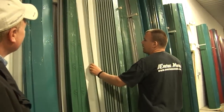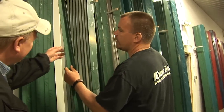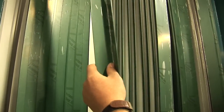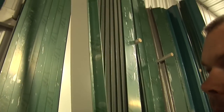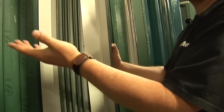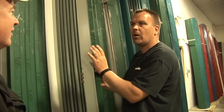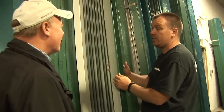Then we go down to our drip edge. So it's all custom drip? This is a custom New England residential eave, something we make up here. That's what they were bending over there, wasn't it? Yeah, that's what they were bending over there. We put the 2-inch leg on the bottom, so if you happen to be strapping the roof, this will cover your strapping at the end. Oh, that's smart. That way you don't have to try to make special pieces. Yeah, this will do everything.